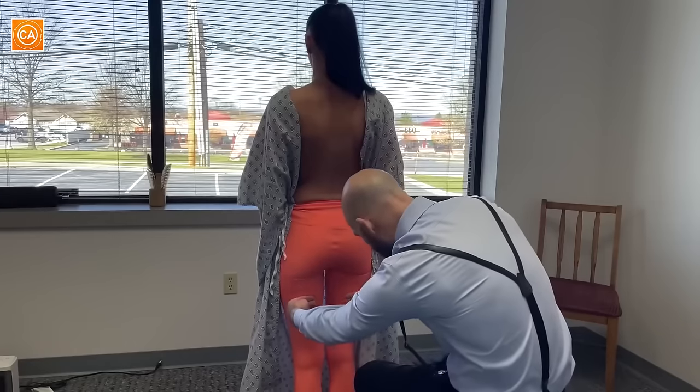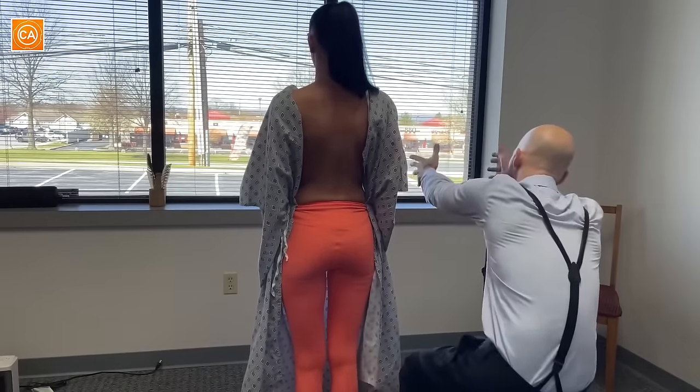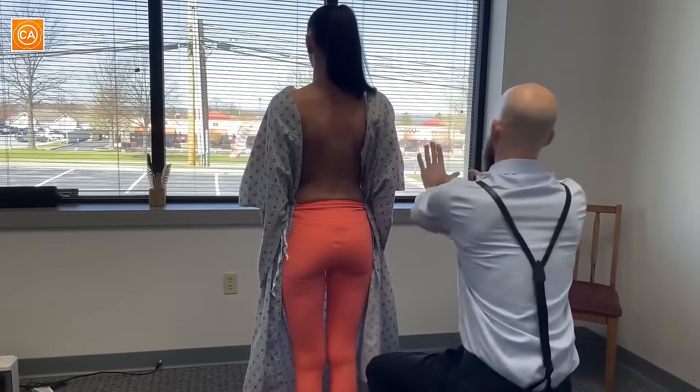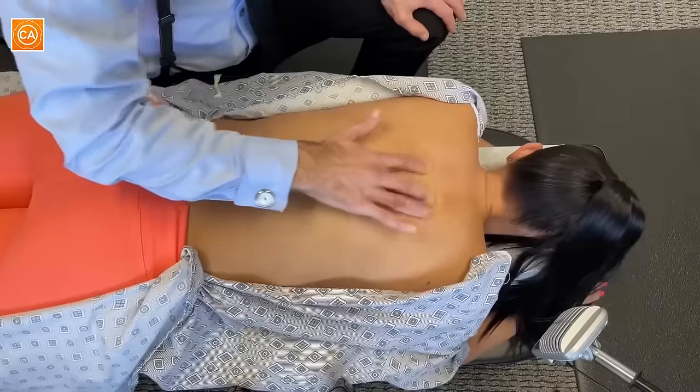So sliding up to the bottom of the glute fold here, it looks pretty even, but slightly lowered on the right. That means the right hip is rotated back like that. And then looking from the top, the feet are even, and the right side comes out. Tender? Just a little bit.